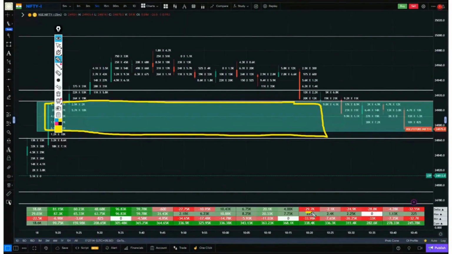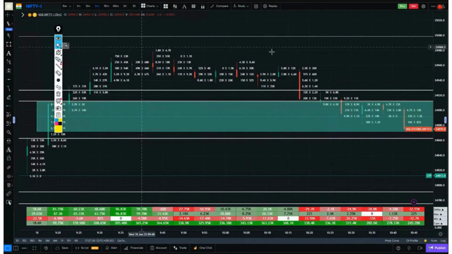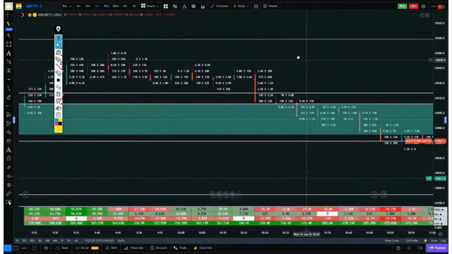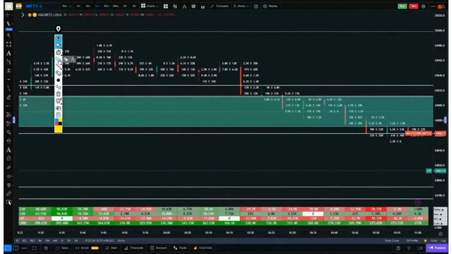Here, we saw some light selling around the 30 level, and this was the selling zone. So as per the setup, whenever you see selling near a bullish zone during a pullback, you need to wait a little bit more. Next candle, even in the next candle there was some light selling. There wasn't much selling, just look at this.